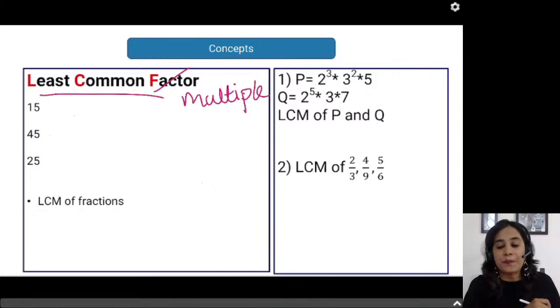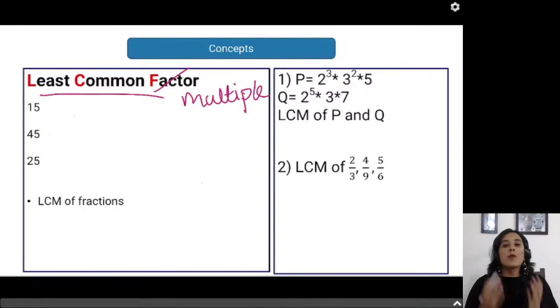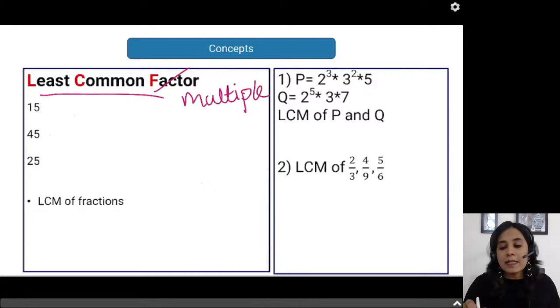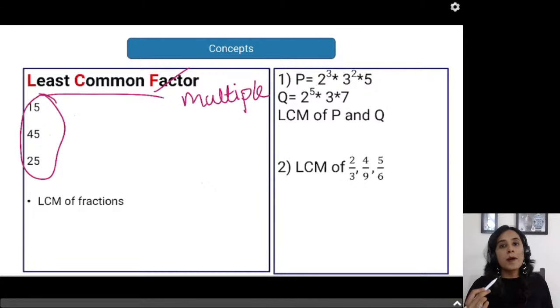Guys, you all know what LCM is because I'm sure you are preparing for your RBI Grade phase 1 exam, which is in 35 days. LCM is nothing but a number. You will be given 3 to 4 numbers and you'll be asked to find the LCM of those numbers. So LCM is a number which is going to divide all the given numbers completely. So it is a multiple of the given numbers.